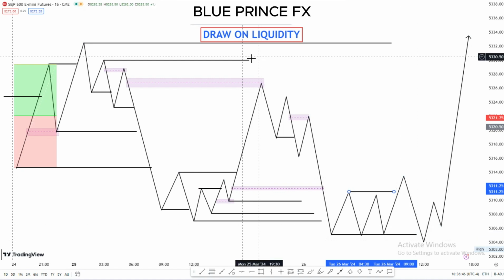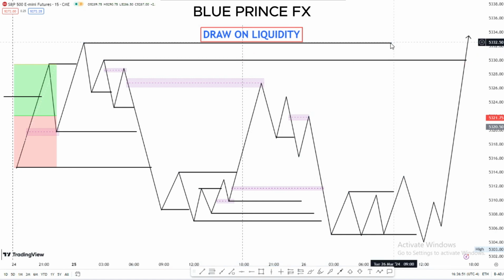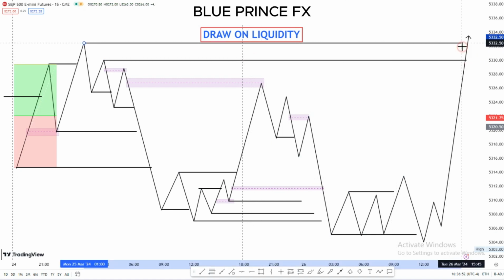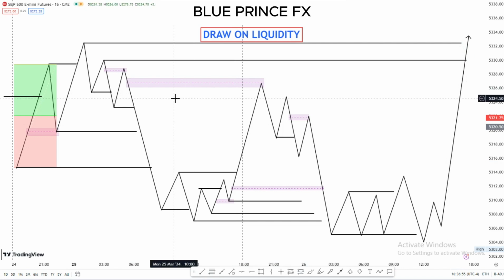Because we know that the market is now going to go up here. Why is it going up here? Why is this high our draw on liquidity? These highs are our draw on liquidity because we have no highs that can be taken below. This low has been taken, and the market, as you can see, is refusing to go up by making a series of equal lows. So when these equal lows are taken, we do not look far back, a month back or 2 weeks back, to look for our low that we think the market can go to.